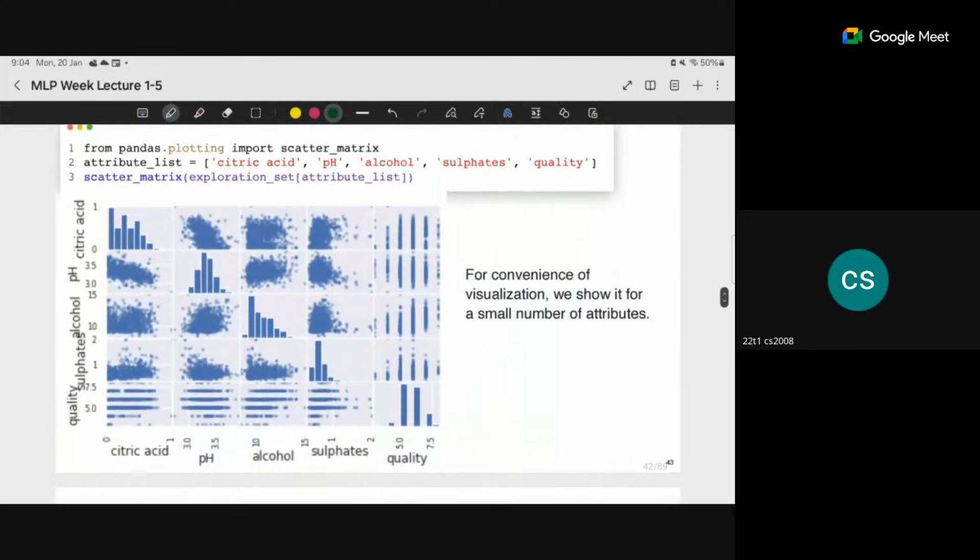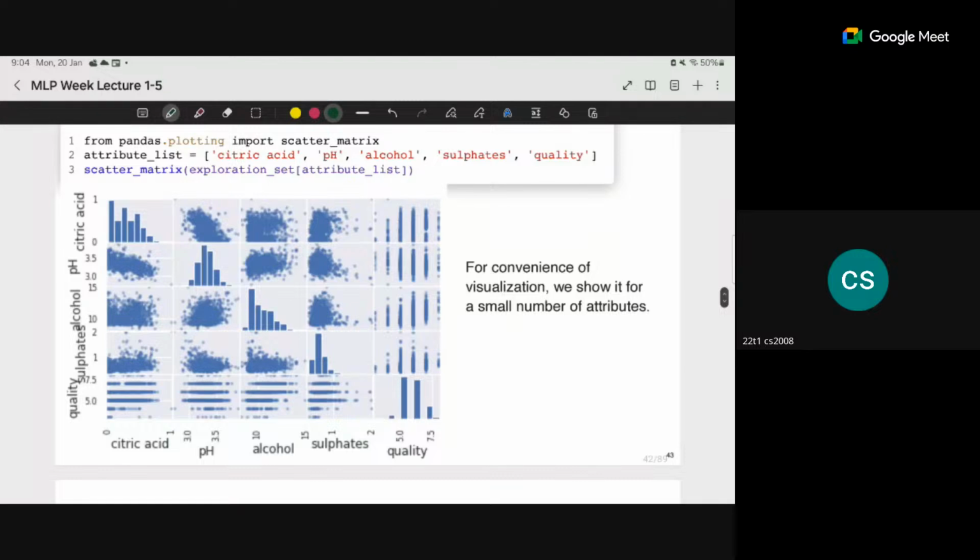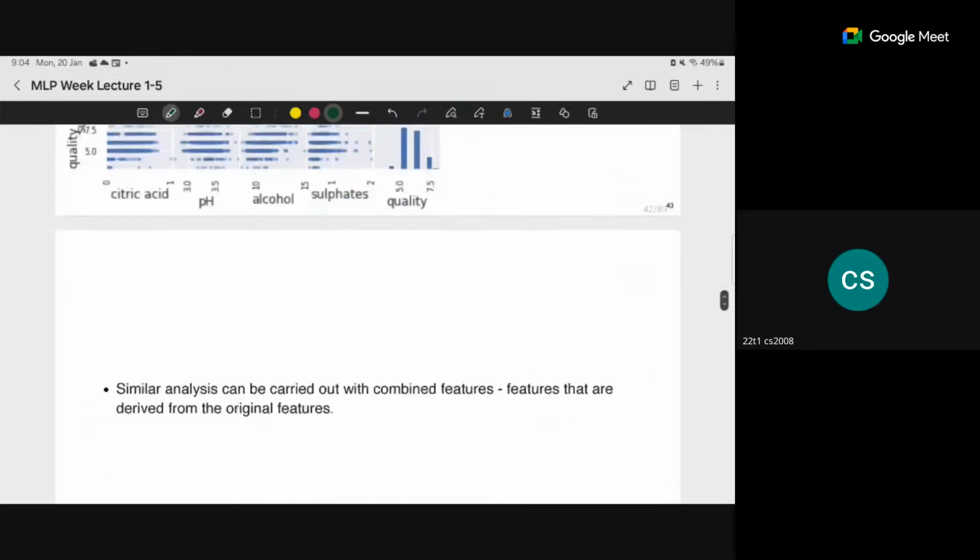So this is called a scatter matrix. It takes different features and draws a scatter plot when you are comparing two features, and it draws a histogram for that particular feature. For citric acid, it will draw its histogram, or rather the counts of each value it takes. When you compare it with some other feature, it will come as a scatter plot. Is this fine?